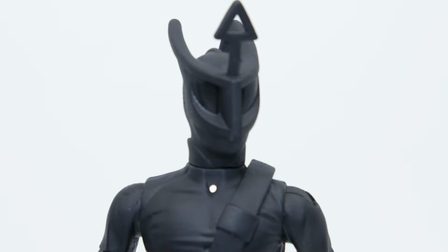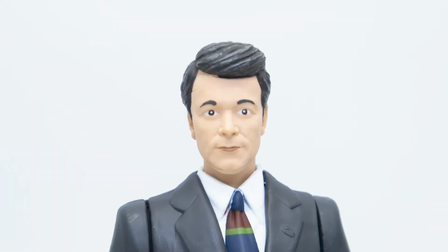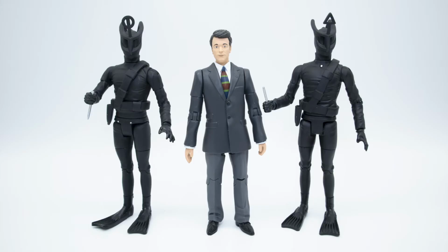As well as that, we get our very first 60s companion, which was nothing but fiction if you asked me a few months ago, but it is in fact Ian Chesterton. The fact we've practically come full circle with these sets is amazing. I always doubted myself, thinking they can't out-top the range from what they did last year, and they've proved me wrong 100%. The fact that we finally have some 60s monsters as well as a 60s companion is amazing, and you can probably tell by the sound of my voice that I am ecstatic right now due to something we've been pleading for over a decade. And at long last, we finally have them.